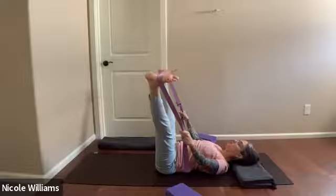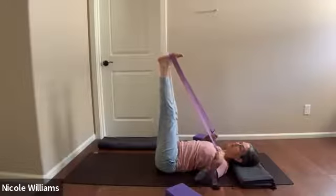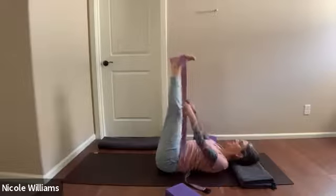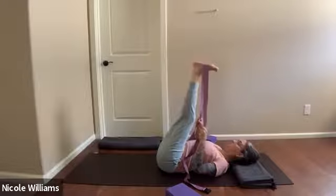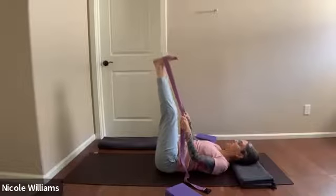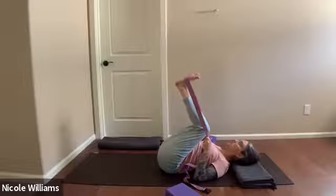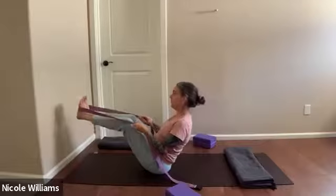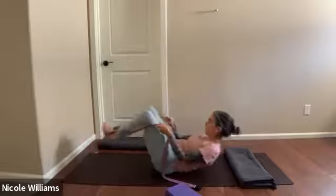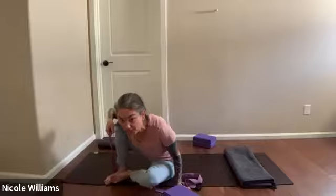When you slide the feet together, they might pull back into the position they ought to be in. We're going to hold onto the belt, and if you were just doing a 10-minute back series, that could be what you work with. But we'll add on. When you come up, you can either use a decent hold on the belt to bring yourself to sitting, or if that feels like too much on your back, bring your knees in, go to the side, and then come up to sitting.